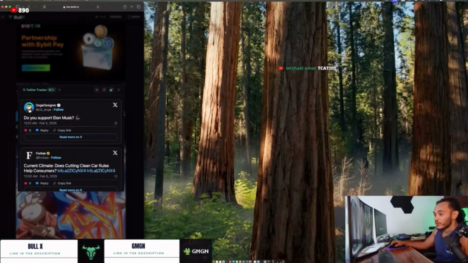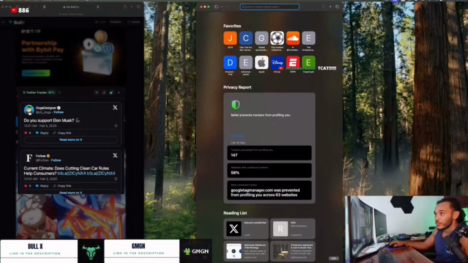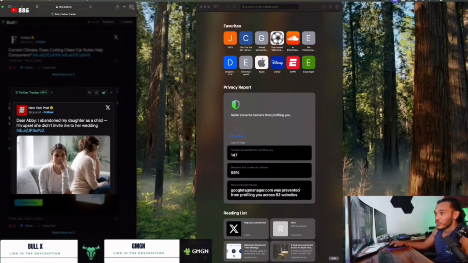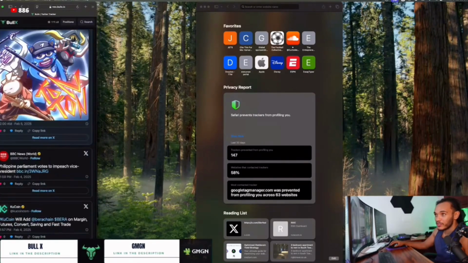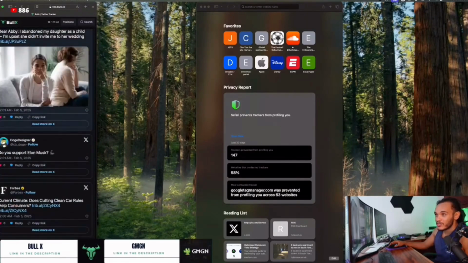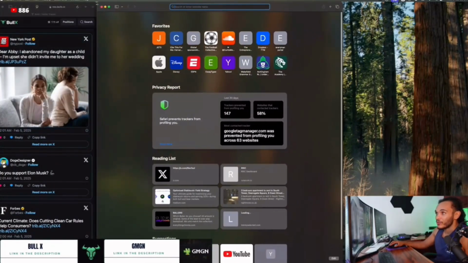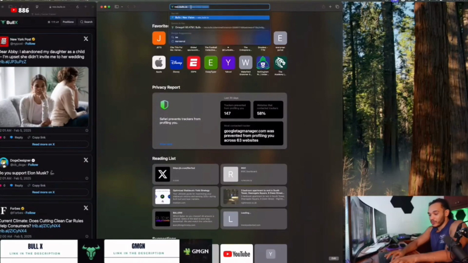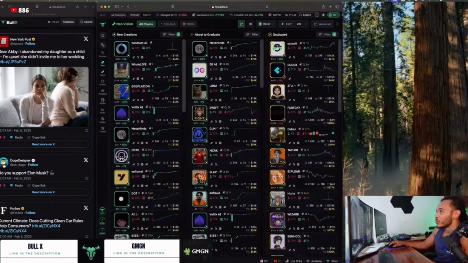And then what you can do, you can go ahead and join another page as well. So let's say we open up another page here. Then we can make it into a left third. So we can have our Twitter tracker out here like this. And as you can see, it shows up in a nice feed. So constantly I can see and scroll through Twitter. And then in this page, I guess you guys already know what I'm going to do. I'm going to open up Bullx Neo. So in this page, I can keep this open. I can have my Twitter tracker on the left-hand side.